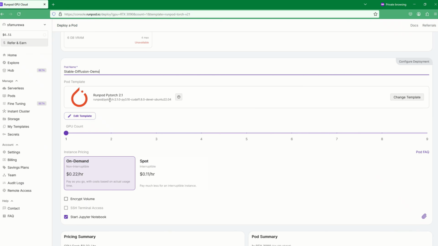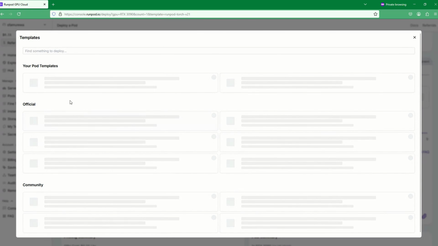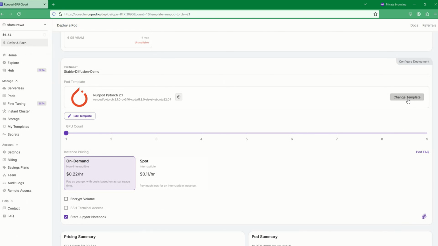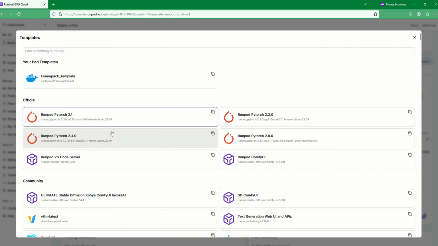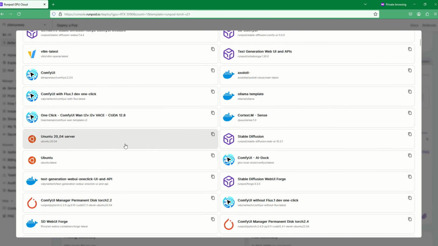So usually what happens is that there are pre-existing templates which you could use. So if I click on change, so I will just click on change templates there, and that should load all of the templates that are available that I could use.